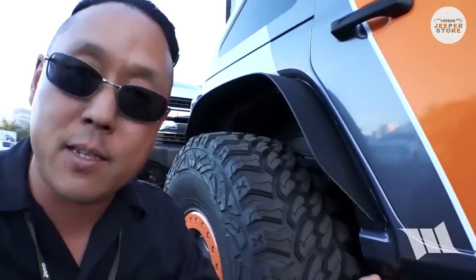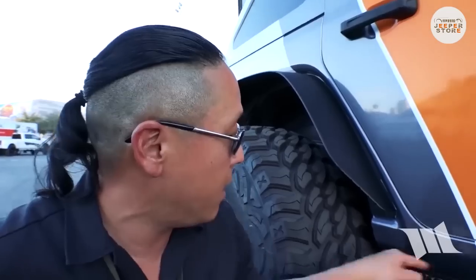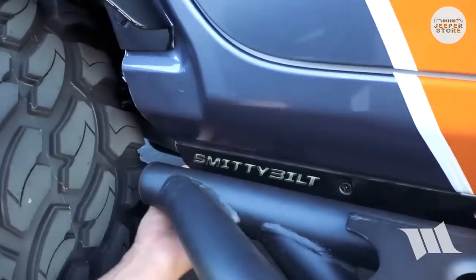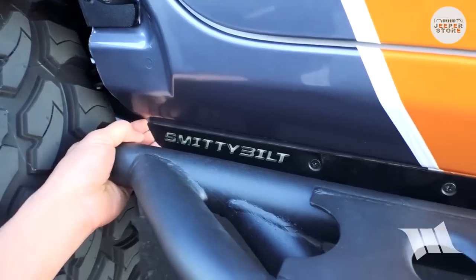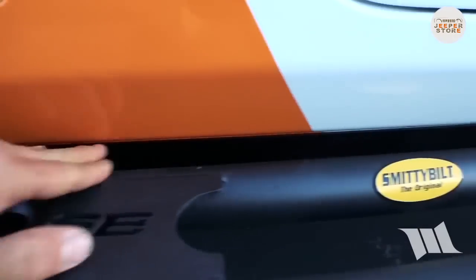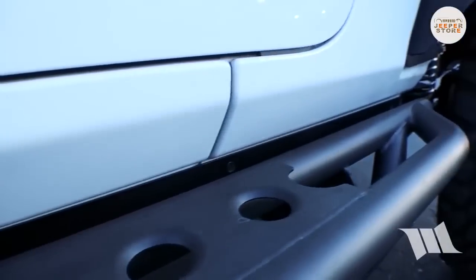Put on a black piece of vinyl across the pinch seam to kind of hide that ugliness that's there. You can see here Smitty Built actually is either making and or selling, or they just made something for this particular Jeep. A piece of metal strip that bolts right up and hides that pinch seam.